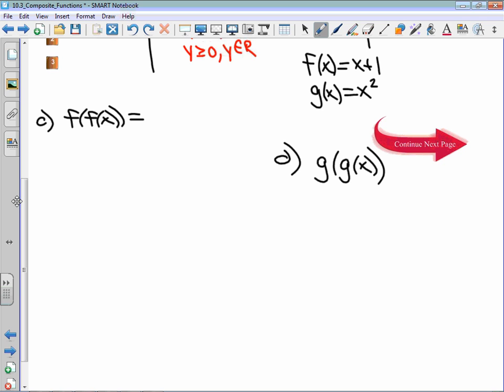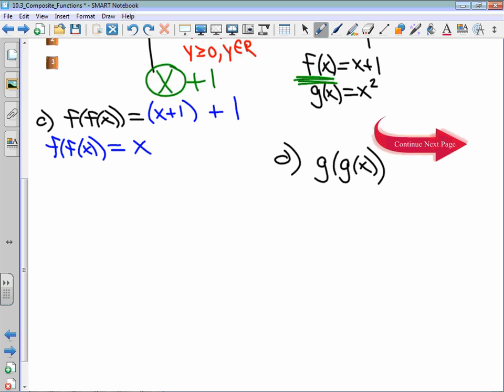So function f evaluated at function f is a little bit tricky, and I would always recommend that you picture it as, okay, I'm going to put a bracket where the variable was, and inside that bracket, I'm going to put function f, which is x plus 1. Now, all I've done here, and maybe I'll use capital in green, function f is x plus 1. I replaced the x with the entirety of function f. So the x plus 1 replaced the variable in my function f, and therefore I can say that f of f of x is equal to x plus 1 plus 1, which is x plus 2.